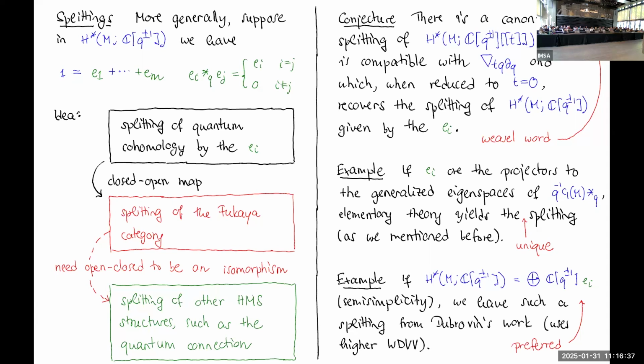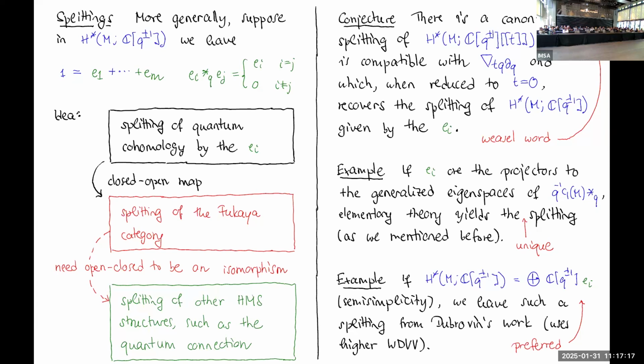Can we use symplectic topology to get rid of the weasel word? Well, I'll get to that. At least as a symplectic topologist, you would say this should be invariant with respect to the action of symplectic automorphisms. I think that's a reasonable thing. Or you might have different ideas if you have a Lagrangian correspondence or something like that, a generalized symplectic automorphism. So here we have a preferred splitting that comes from Dubrovin's work. I'm not really sure about existence, but it gives you a strong feeling that this splitting should be the right one.